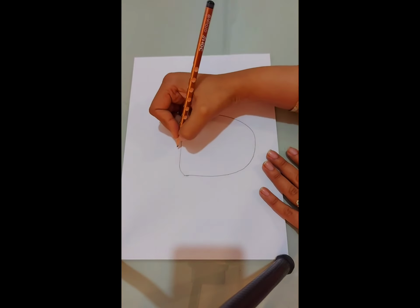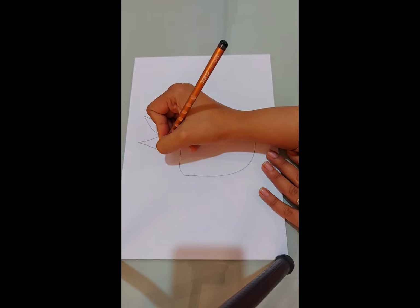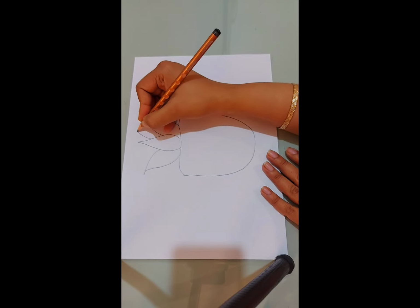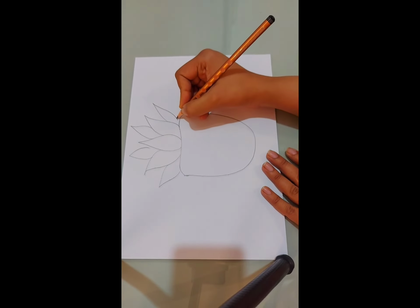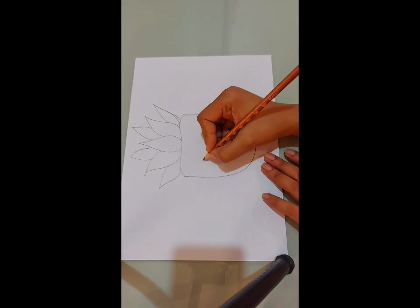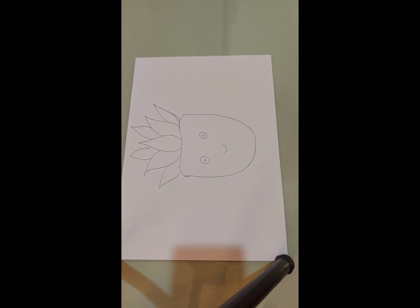Now we'll draw the leaves. So here is our pineapple. Now I'll draw the eyes. The face. So our cute pineapple is ready.